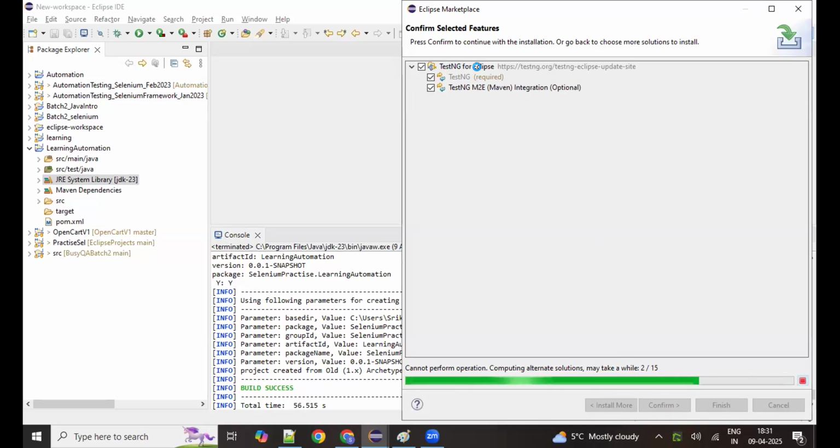I'm at the trust authority page. Yes, you have to give the permissions while installing TestNG. So give yes, it's asking to confirm. You can confirm. Pretty sure it's not going to do anything. It's saying restart Eclipse. I thought I had to restart my PC. No, not required. Only Eclipse, at most.